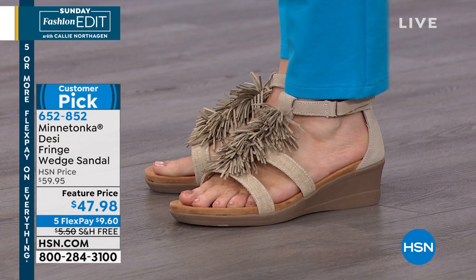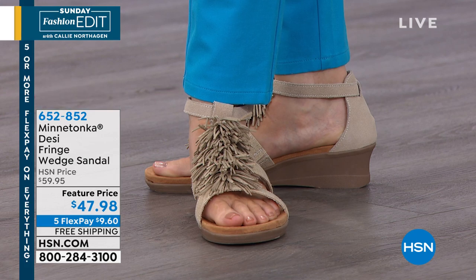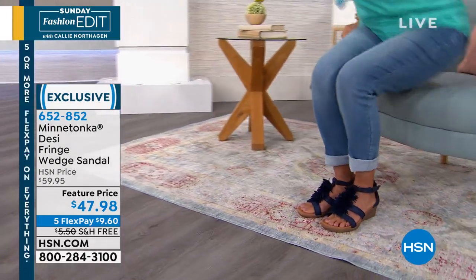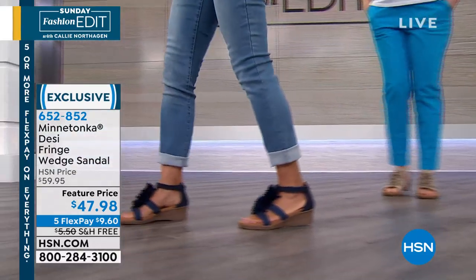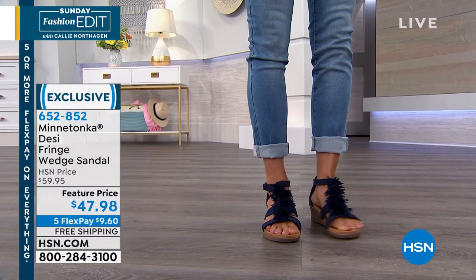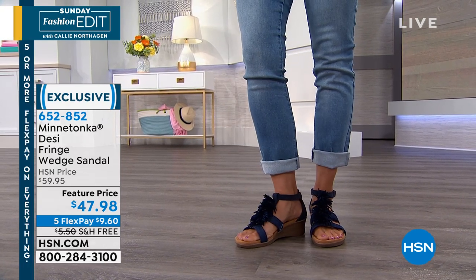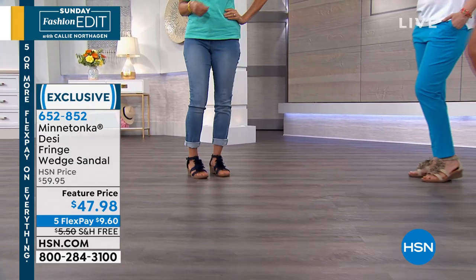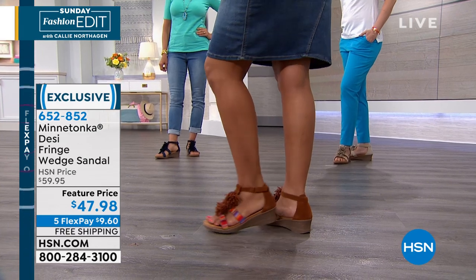It's about a two inch heel. We actually did an upper like this last season and it sold so well that we thought, let's put a little height on it. And it's a wedge, so you've got the stability. You don't feel at all like you're going to tip, even if you're walking on a cobblestone street. The underneath sole is rubber with tread, so you're not going to be slipping or sliding. You're going to have the same Minnetonka feel from moccasins and boots in a really adorable sandal. The flexibility of that wedge is really unique.